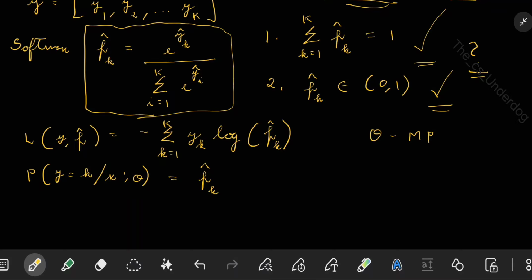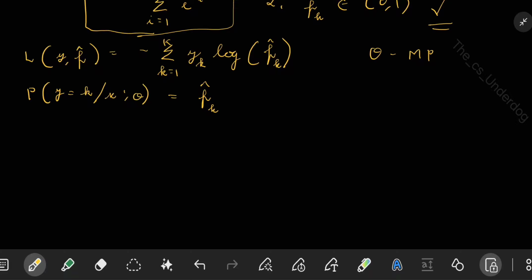Let us say you have some data set. I'll write it as xi, yi, each pair. Let us say you have n different training data samples, so i is equal to 1 to n, with values xi and yi. What do you want to do? The likelihood of observing all the true labels under this model should be maximized.